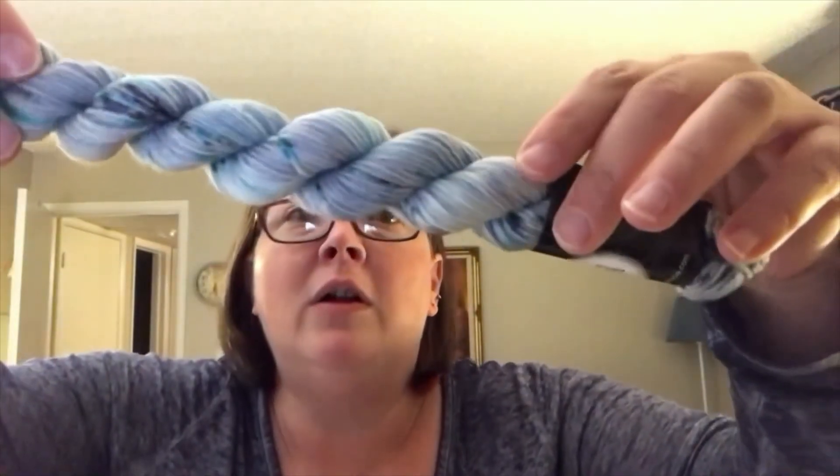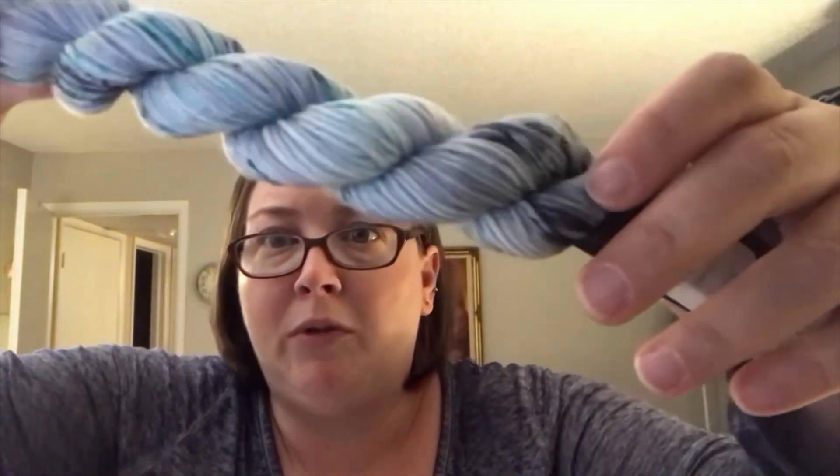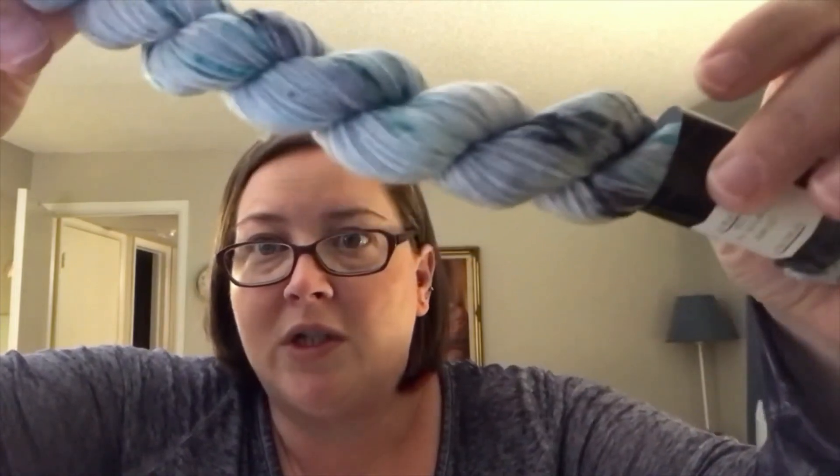My third one is by Dragon Horde Yarn and this is dark crystal themed. So here's day number one — let's get in. Get all these adorable little bags. Ooh, it's so squishy! I meant to watch the Dark Crystal show on Netflix and I keep falling asleep, so I may not know what this is. It says Vapra — I don't remember what Vapra is — but it is this beautiful light blue with dark blue and teal speckles. This is gorgeous. I'm so excited and I can't wait to see what I get to open tomorrow.